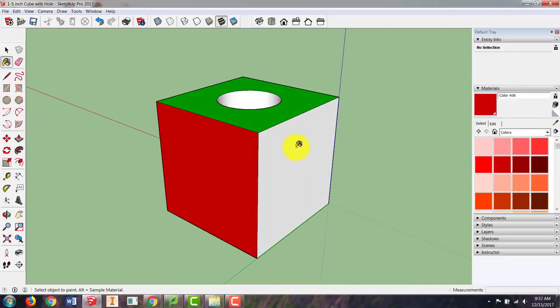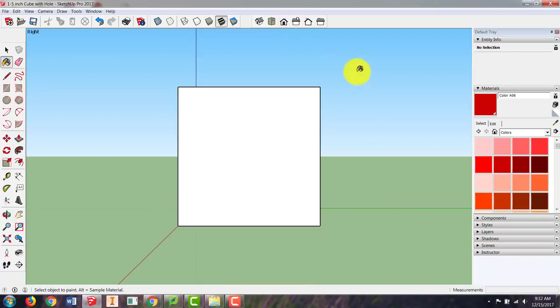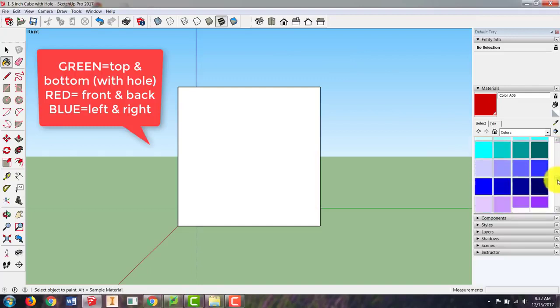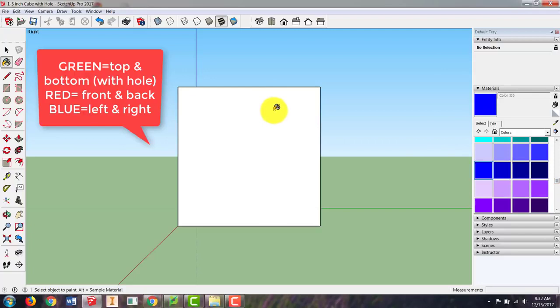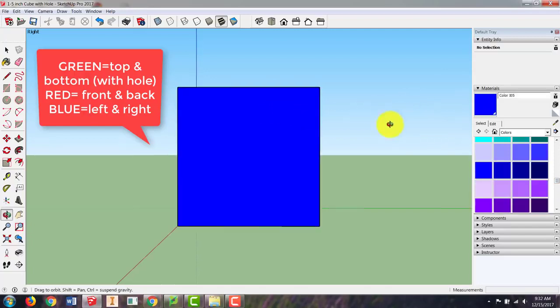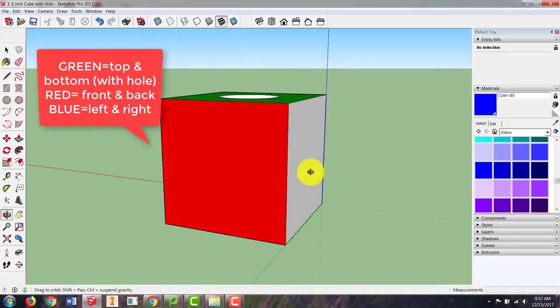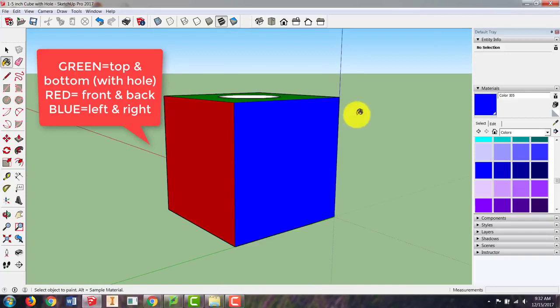For the left and right side, the ones remaining, or you can use the cubes also, those are going to be blue. So find the blue color palette as we scroll through. Your choice on the blues. Select the right, and I can rotate around and select the left.